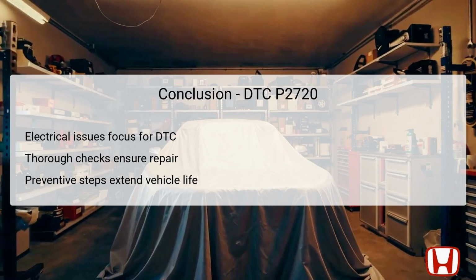In summary, DTC P2720 presents an electrical issue within the Pressure Control Solenoid D circuit rather than a mechanical failure. Understanding this distinction is crucial for effective troubleshooting and repairs. The outlined steps provide a comprehensive pathway for locating and resolving the fault. Each step emphasizes the importance of verifying electrical connections and ensuring the solenoid functions properly. By adhering to suitable preventive maintenance practices, vehicle owners can prolong the life of their Honda HR-V and minimize the potential for similar future issues. Ultimately, through vigilant monitoring and timely repairs, drivers can ensure their vehicle operates smoothly and reliably.